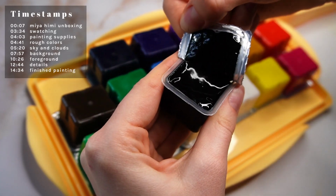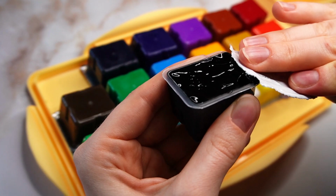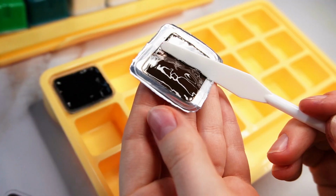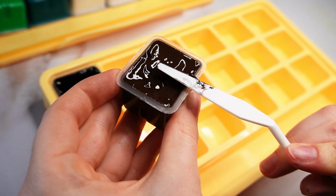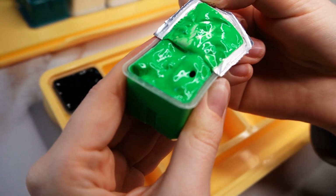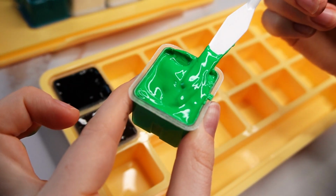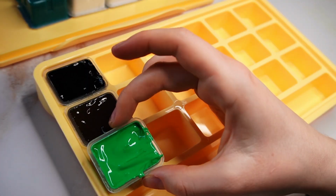So I chose the smallest set available, which has 18 colors, just because I really like mixing the colors myself, and it's also a lot less effort to take care of the set, since you do sometimes have to kind of revitalize the colors if they dry out in between uses. And each of the colors comes in a little plastic cup like this, and then you just have to peel off the seal, which can be a little bit difficult because some of them are stuck on a lot more than others, and this process can also get a little bit messy, so just be prepared to get a bit of paint on your fingers.